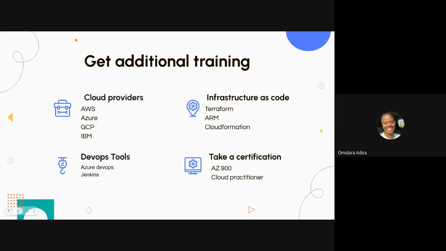For myself, I would say that learning with a company, I actually have a company that I learned cloud from, and that actually helped me a lot. There are different cloud providers. There is AWS, there is Azure, there is GCP, there is IBM, Alibaba Cloud. There are a whole lot that I cannot even mention, and that even I have not explored before. So how do you know which one to start with? You're trying to learn AWS. You see a company that is putting out a job advertisement, and they're saying, oh, they want an Azure person, an Azure ninja, or they want somebody that has done something related to data on GCP. How do you know which one exactly to focus on? If you don't get a specialized training that helps you to streamline what you need to learn, the basics that you need to learn in cloud, you would get really frustrated.